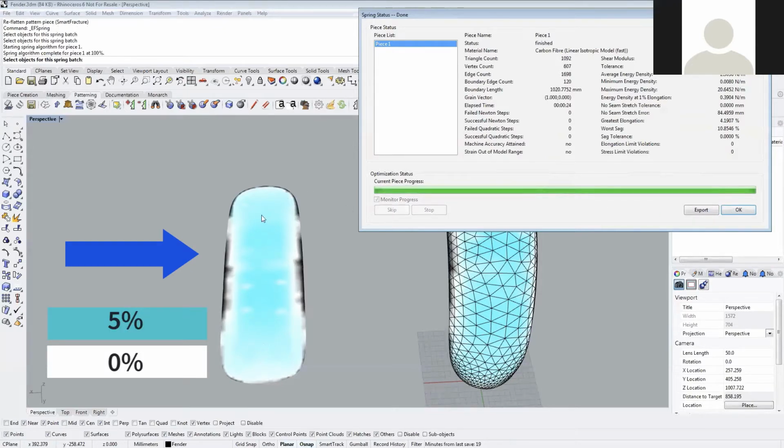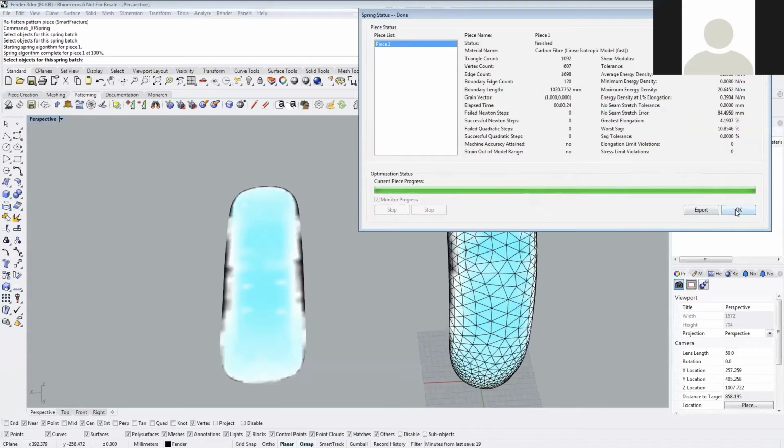So we're done optimizing now, and just from the strain analysis here, we can see that we've got about between 3 and 5% strain on this piece here. So depending on the material you're working with, if this is a carbon fiber, this would probably not be a good part. You'd probably want to introduce additional plies.